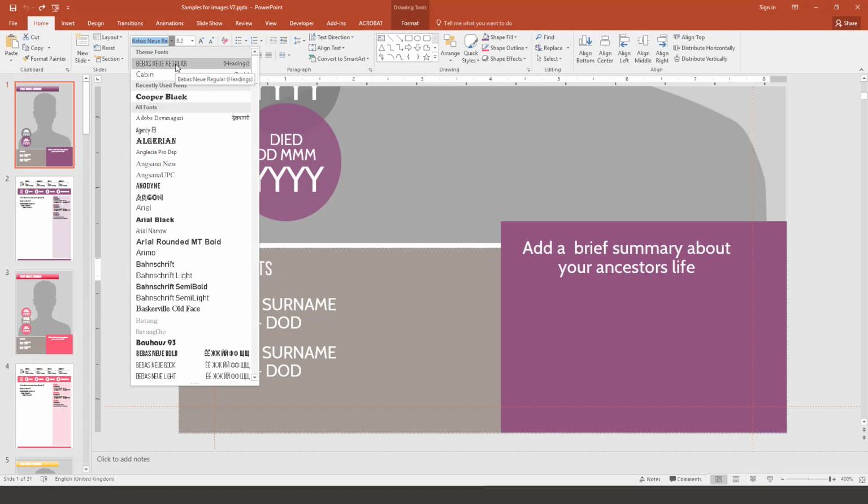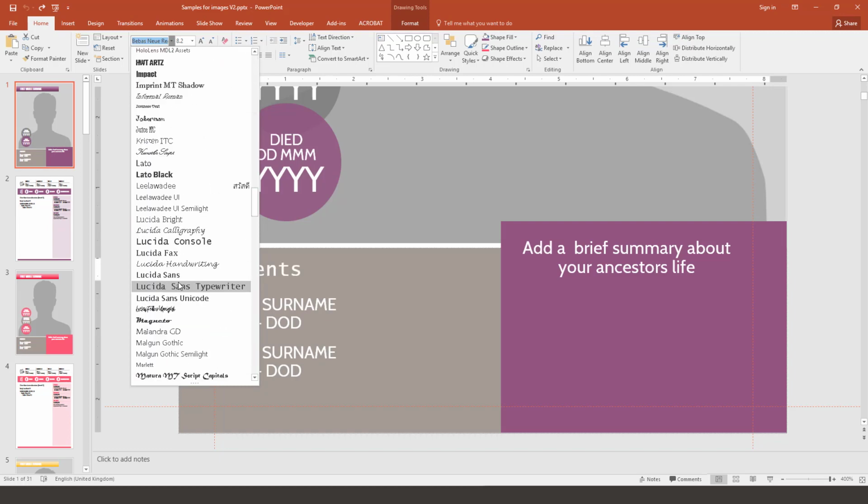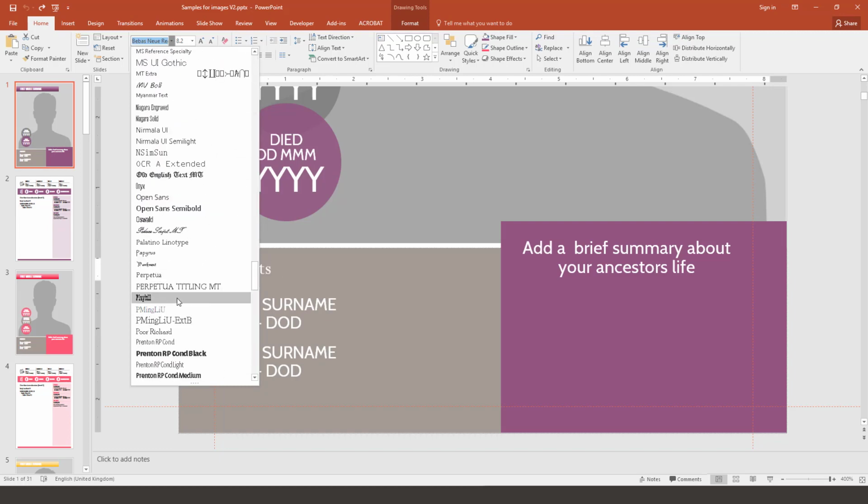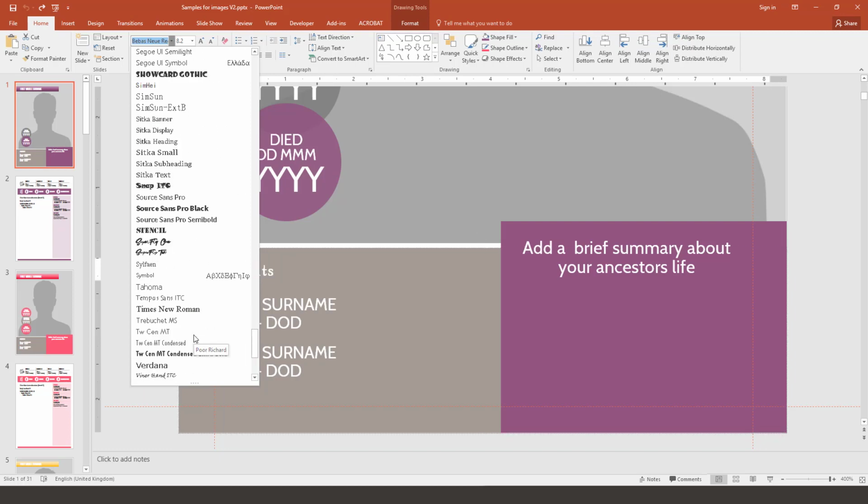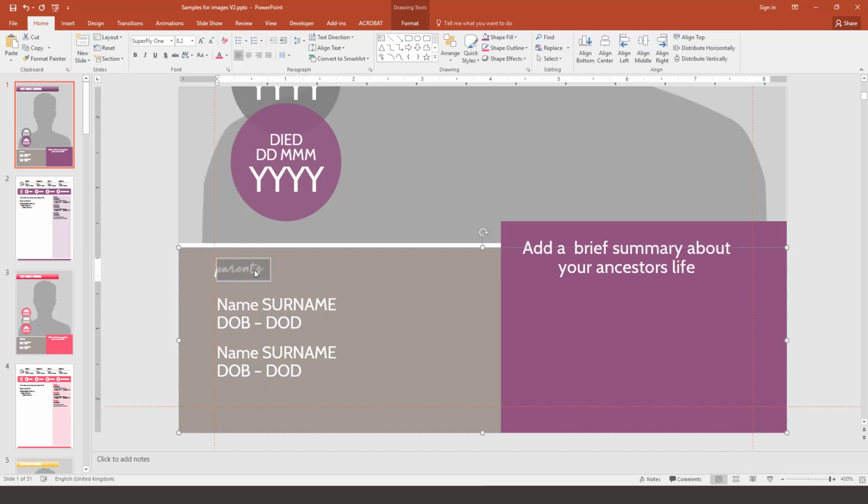Now we can see that it's using the theme fonts and it's using the heading, but I want to make this one stand out a little bit more, be something a little bit different. So I will choose from one of the other fonts on my computer. I've chosen that one. You'll see there's 2 things.